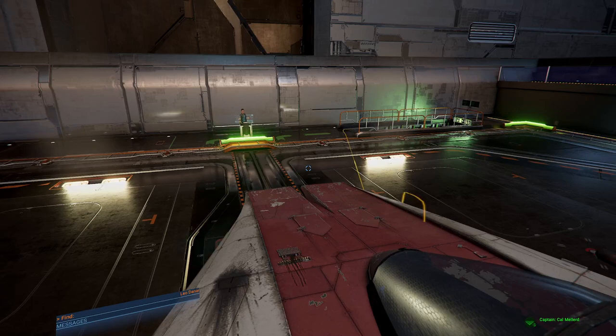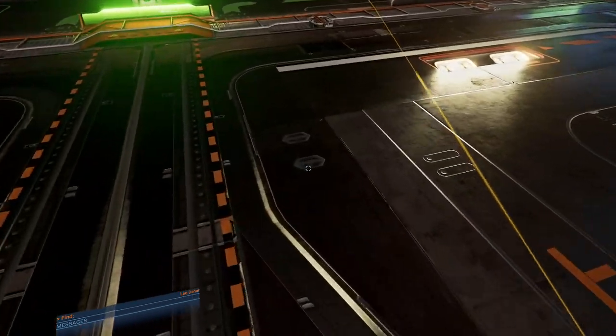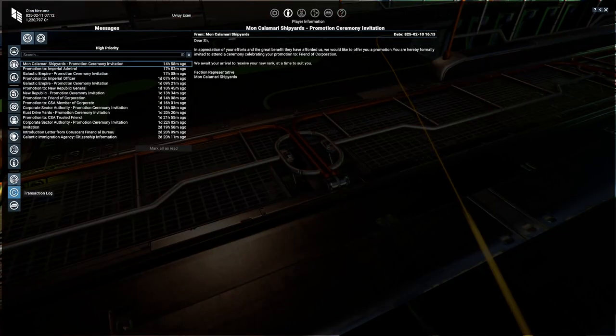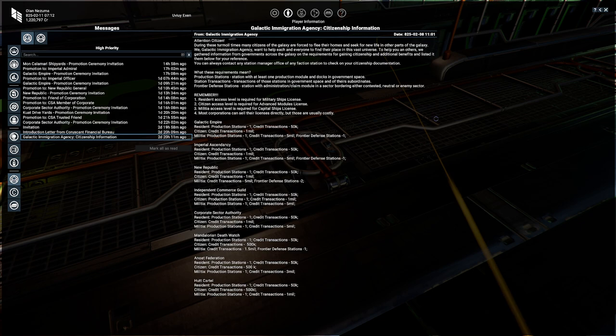And reputation in the mod isn't as simple as just building up your rep by doing missions and destroying stuff. There's actually a message explaining it. So there's requirements to become or have different levels of citizenship in each major faction. So, for example, Galactic Empire, to be a resident, which just gives you military ship licenses, you need a production station and credit transaction of 50k.